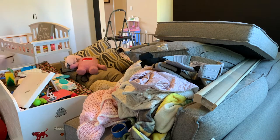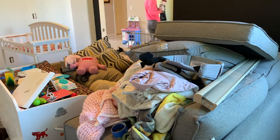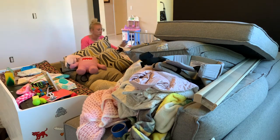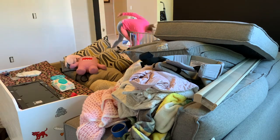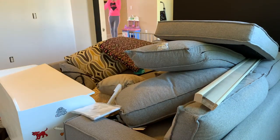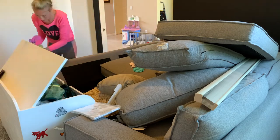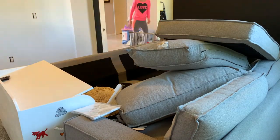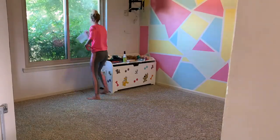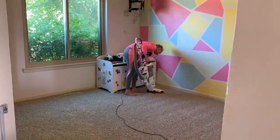Now it was time to move everything out so I could give it a good clean before rearranging everything how I wanted it. I'm kind of bummed because I moved those couches out into the foyer all by myself and somehow missed filming it — but yeah, I moved those bad boys all by myself. I'm a strong woman! Everything was moved out except for the giant chest, which was too heavy for me to move, so then it was time to clean, vacuum, and get everything ready to come back in.